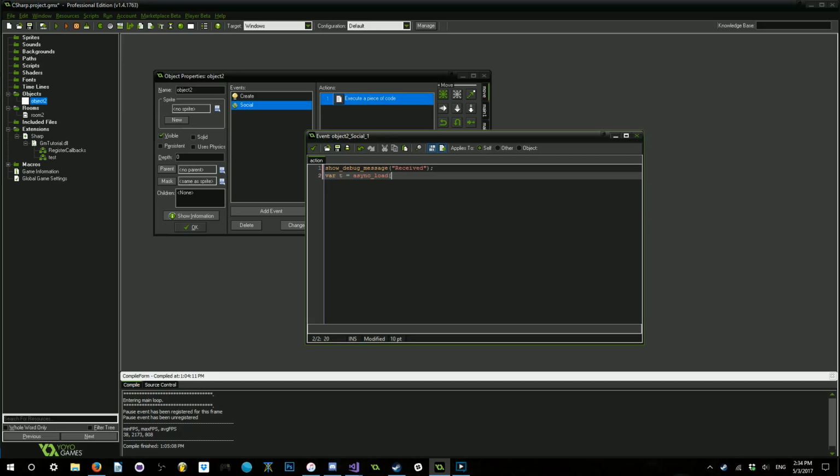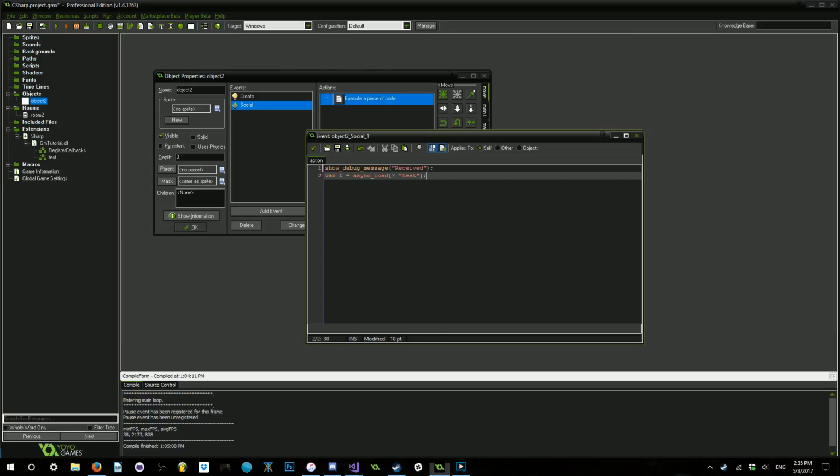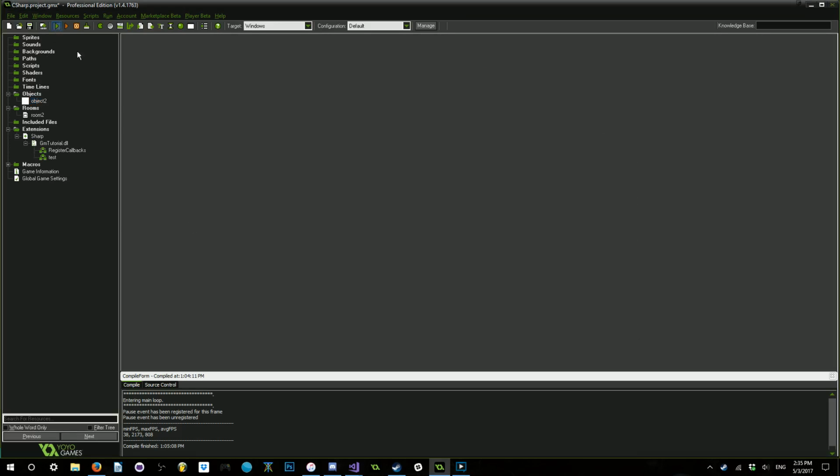Alrighty, so this is our DS map. I'm going to use the accessor, but you can also use DS map find value. So this one would take async load, and then you'd have to supply your key. In this case, the key goes right after the question mark here, and the key I believe we said was test. Make sure I'm not lying to you. Yeah, so there you go, it's test right here. Now I'm going to show that as well, t. Alrighty, so if we go ahead and run this, everything should work as intended.